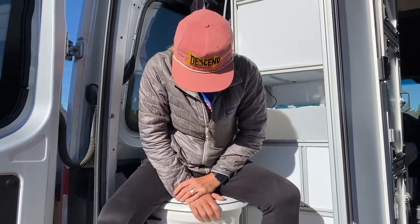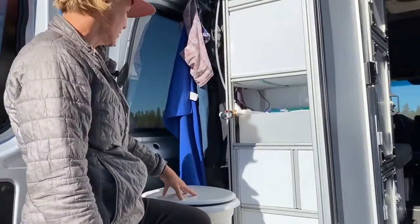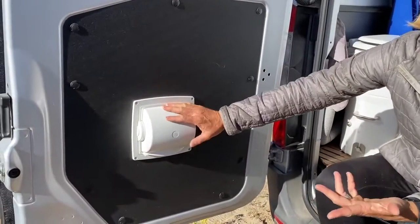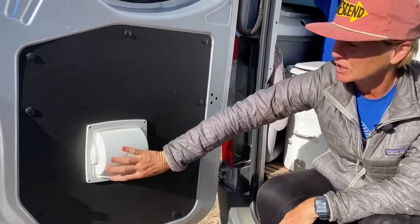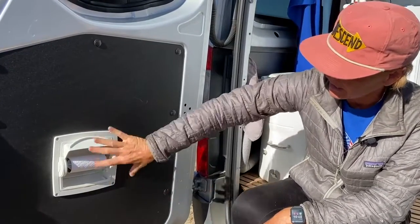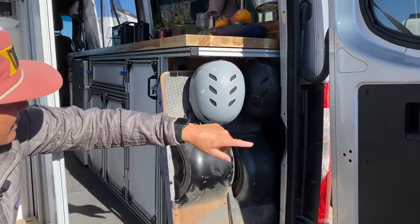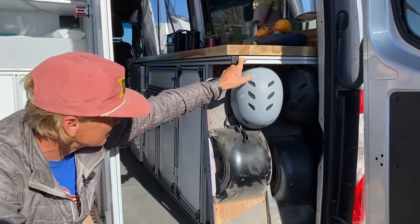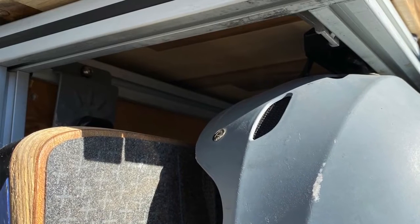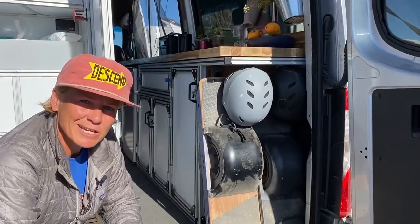This is the Airhead composting toilet, which is very convenient. We love having the composting toilet because it's very simple and you can dump it anywhere, as other van lifers may know. This is our toilet paper holder — we need to have a cover on it because this is a wet shower as well and your toilet paper is going to get wet. We took the panel off of this hollow section, cut out the panel, inlaid it, set it in, and screwed it on so it closes. On the back of the kitchen, you can see we have OneWheels, and the great thing about the 80-20 is you can attach anything to it. We added something from Home Depot and used the hardware to put a hook on there to hold the OneWheels in place, and we have a handle installed up here to hold our helmets.